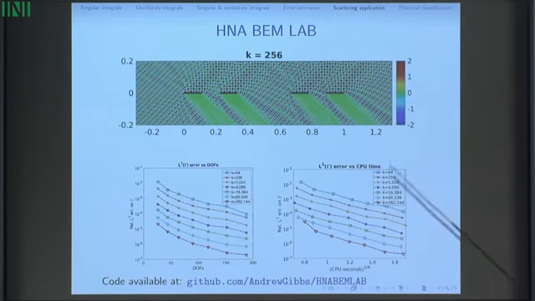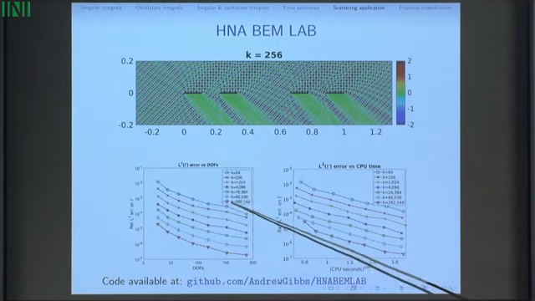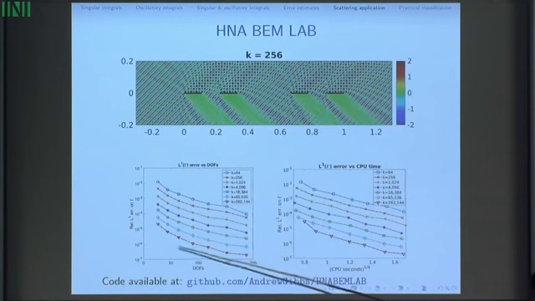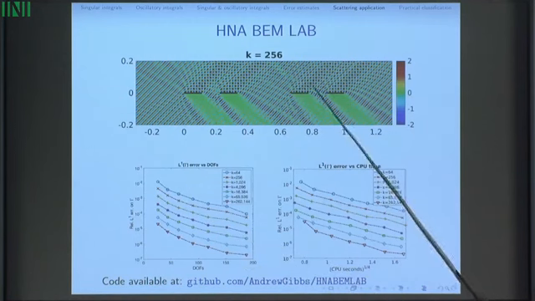Okay, so just a few results from the solver that we've made, which is available to download on my GitHub page, and the preprint will be on the arXiv probably by the end of this month, hopefully. The error in terms of the number of degrees of freedom, as I said, actually improves with the frequency k, which is the relative L1 error on the boundary.